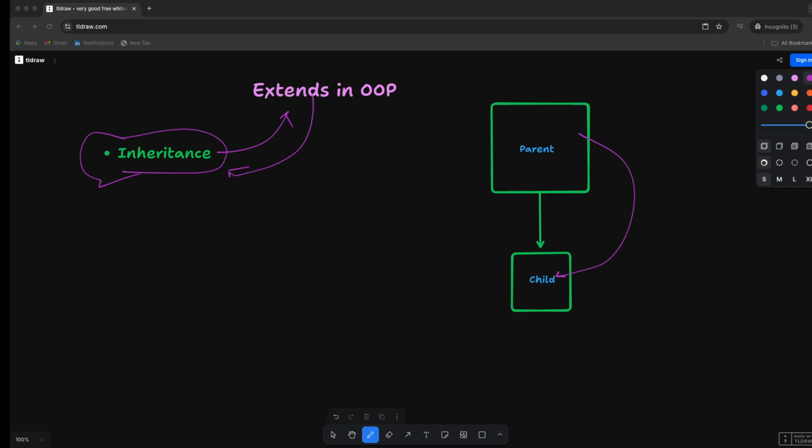But there is one more thing in prototype based languages. You have something called extension.